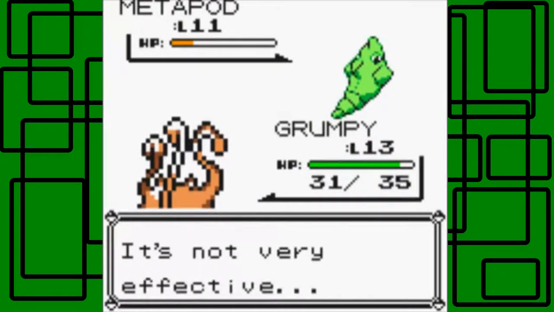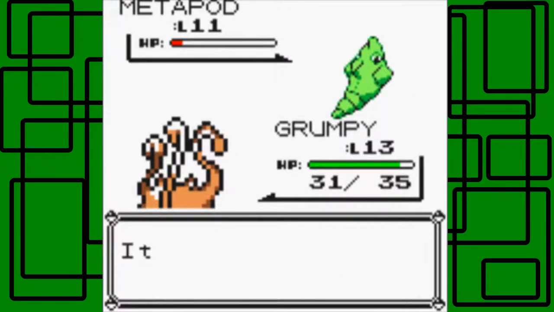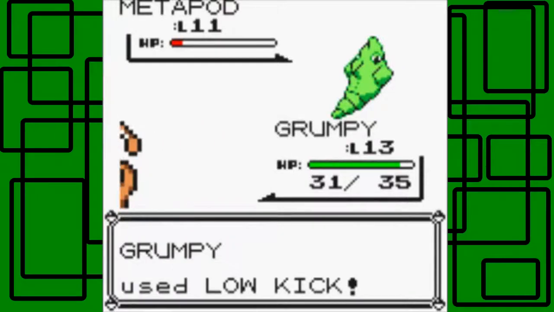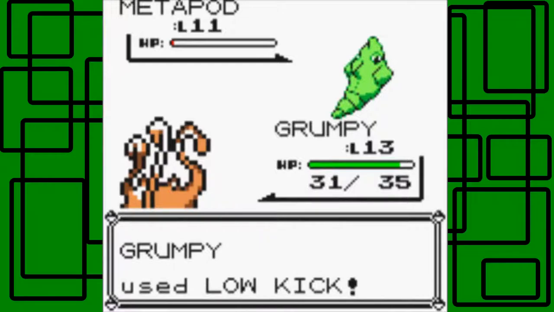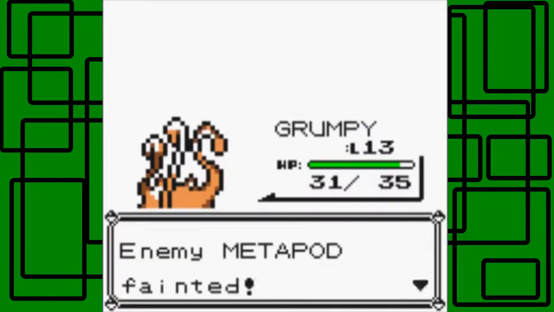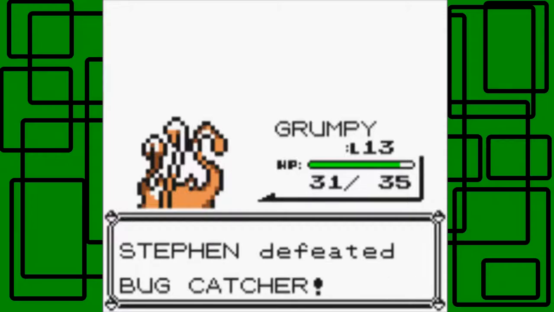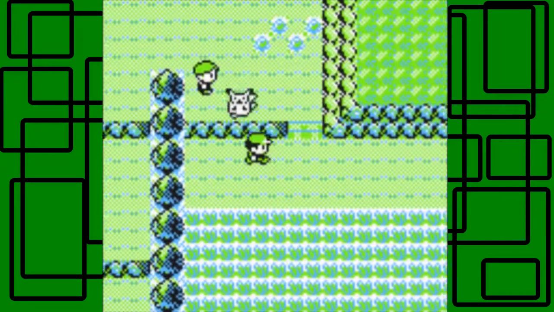Ah, oh man, it flinched. Okay, good. Let's use another low kick then. Two more low kicks should do it. But then again, it just used Harden there again, so you never know. Yeah, hopefully one more low kick should do it. Let's see. There we go. Nice. That Metapod. We defeat the bug catcher. Nice. Okay, done like dinner. Thanks for the 110 Pokédollars, man.